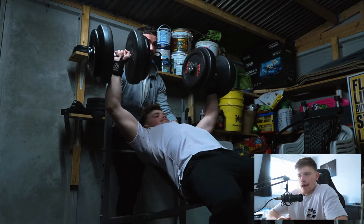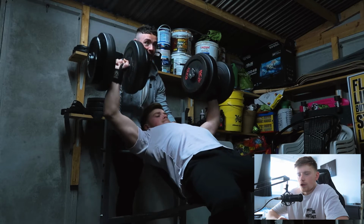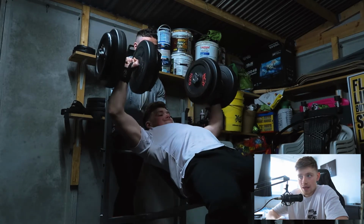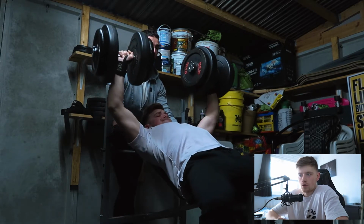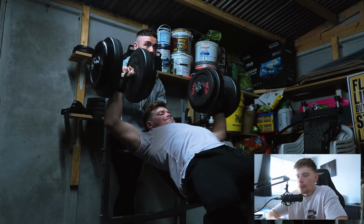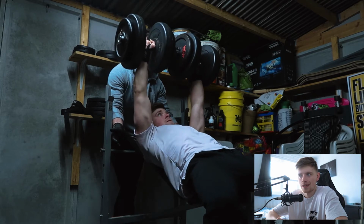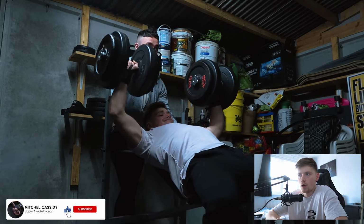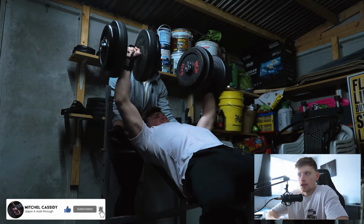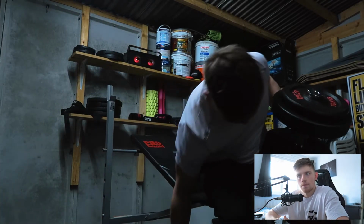This one's now the main exercise, the one where we'll drive a lot of mechanical tension through. This was 42 kilo for 6 reps, which is 2 reps down from last week, but 2 kilo up, so I got the 40s last week. Now, the last time that I pushed the 42 kilos was, I think, November last year. I pushed them for like 5 reps, so the fact that I managed to get a PR with gyms being shut, because we've not been able to go up that high on these dumbbells weight-wise, so being able to get back to this weight is good. And in such a short space of time.